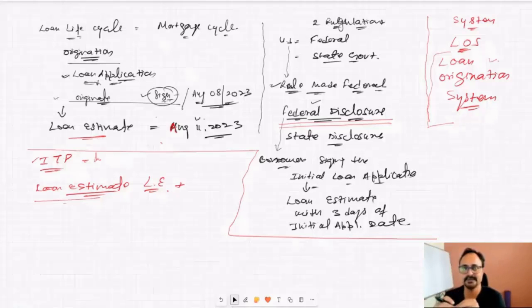What is the best benefit? These pages are automated, right? It is already there in the system. So what happens is, as soon as the application comes, all the application information we are going to add into the LOS, the loan origination system. So once I create that loan, I'm going to add the borrower name, SSN, his score, or whatever initial information I need to create, right?